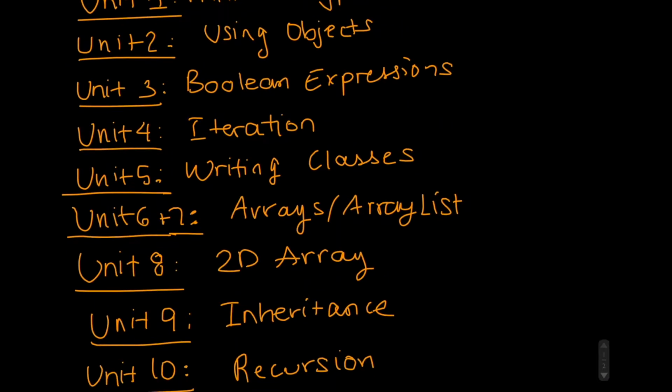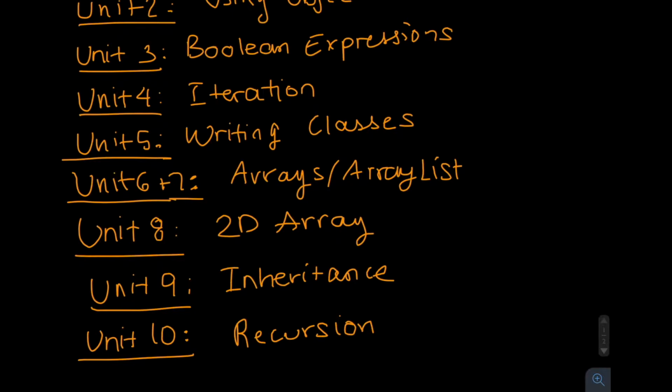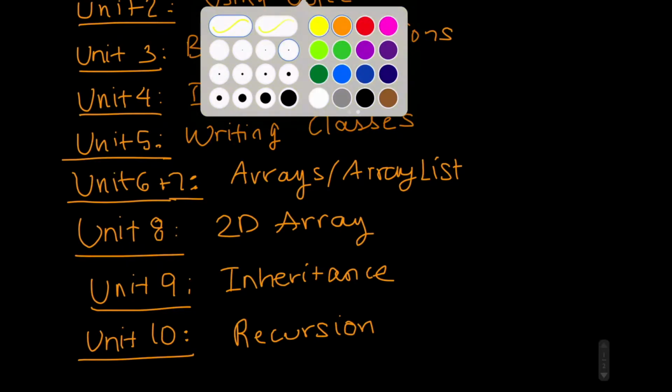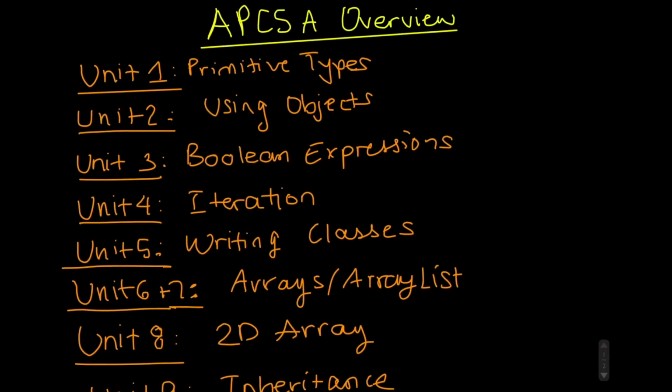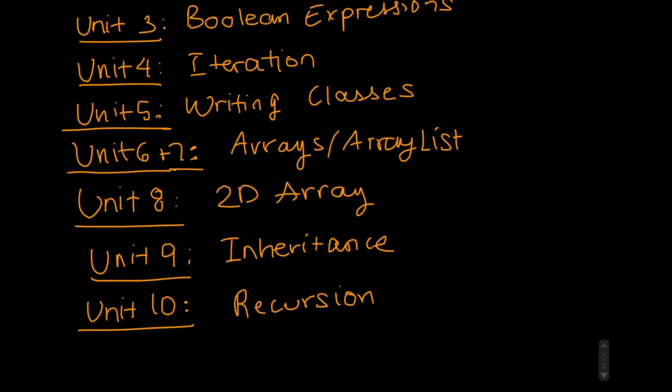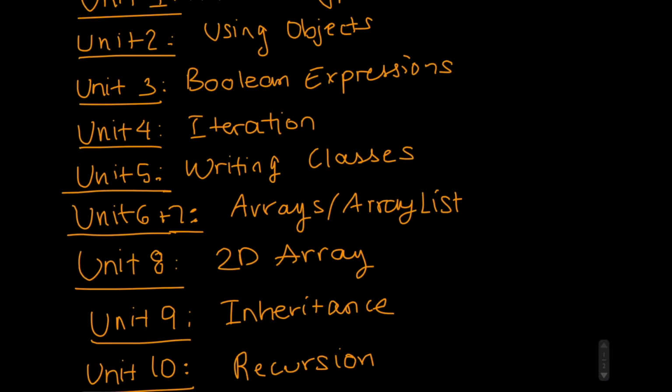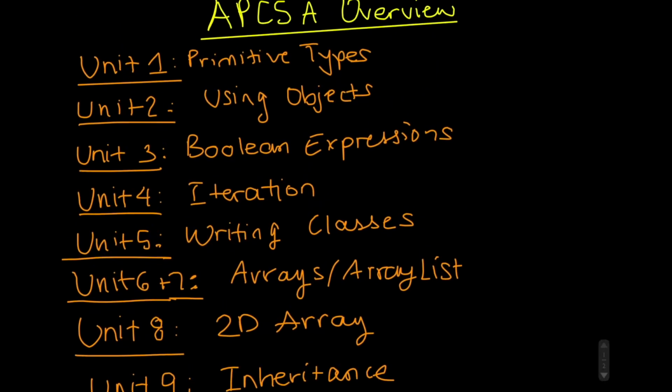Now, if you don't know what that is, well, obviously it's going to be a little bit complicated, but I'll try to explain them as best as possible. And basically, we're just going to go over all these units, and we're going to do a lot of practice, because for the APCS, you're going to want to do a lot of practice, and you're going to want to be able to do it on the multiple choice and the FRQ. And a lot of people struggle with FRQs, because that's basically based on coding, and it's about understanding the question. And so we'll go over those.